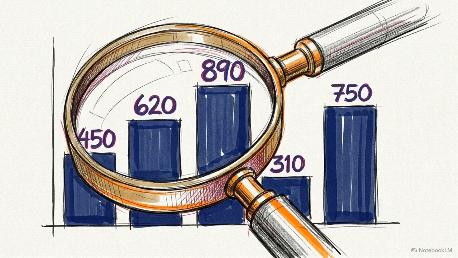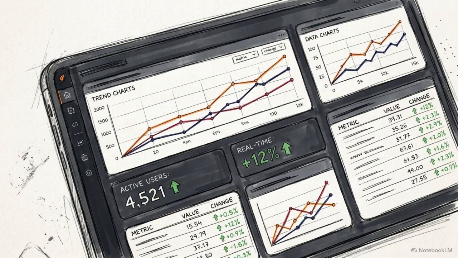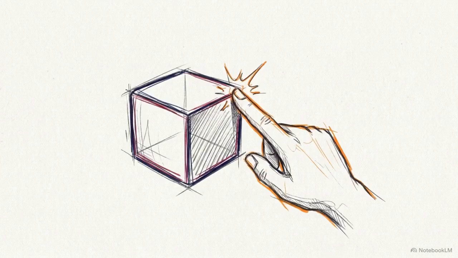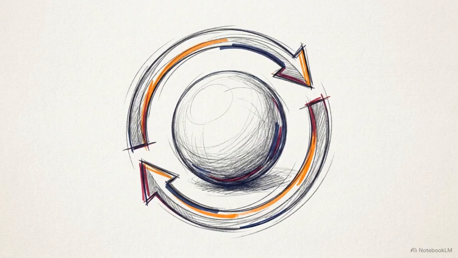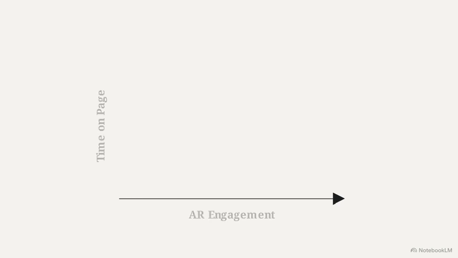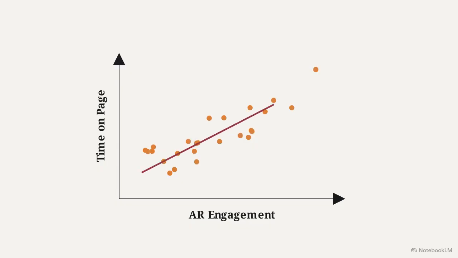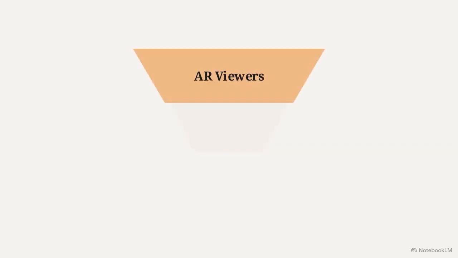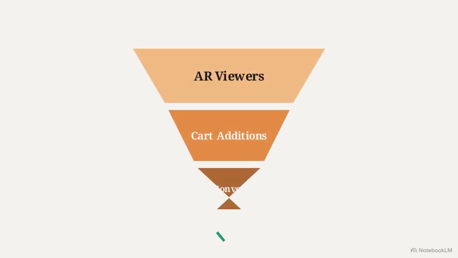You cannot evaluate the success of spatial features subjectively. Merchants must deploy a strict analytics framework to objectively track user engagement. You begin by capturing specific metrics, including direct interactions with the viewer, total model rotations, and exact WebAR launch rates. Next, you track the correlation between that spatial engagement and any subsequent increases in overall time on page. The analytics platform is then configured to map those specific spatial events directly to cart additions and ultimately final conversions.